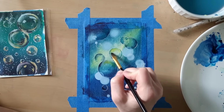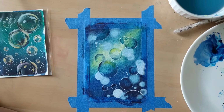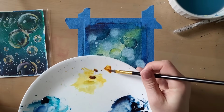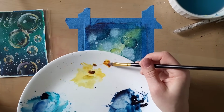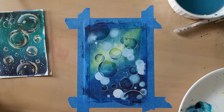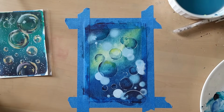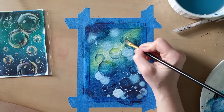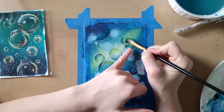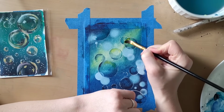This one can get a little brownish if it's on too thick. You can kind of see on my palette when there's a lot of paint, it's more brownish, and I want to keep more towards the lighter yellow rather than the brown, so I'm not going to put the yellow on too thick. See how that one's a little bit brown? So I'm going to pull some of that up.